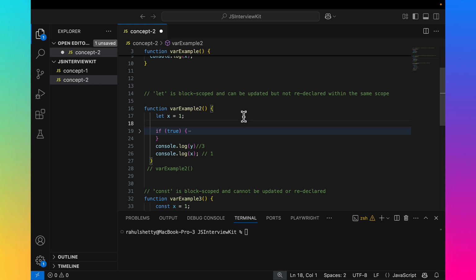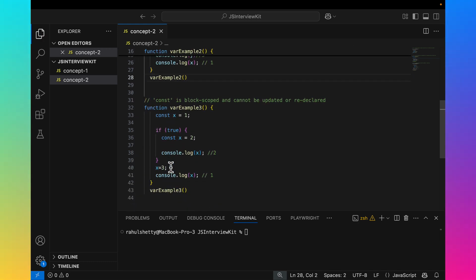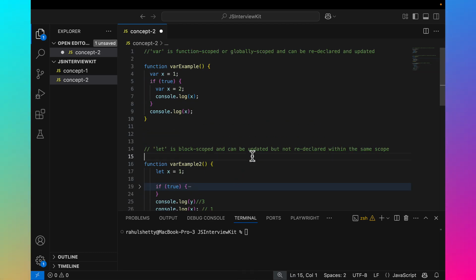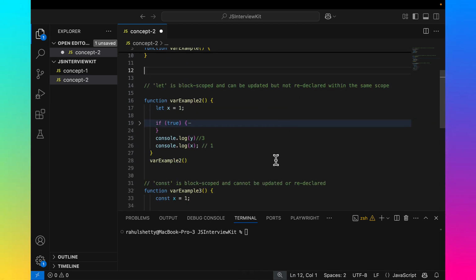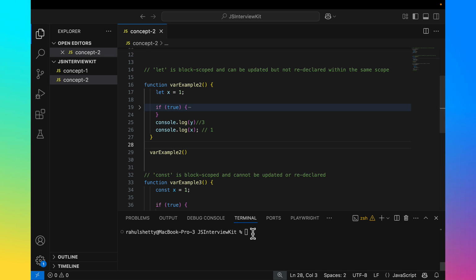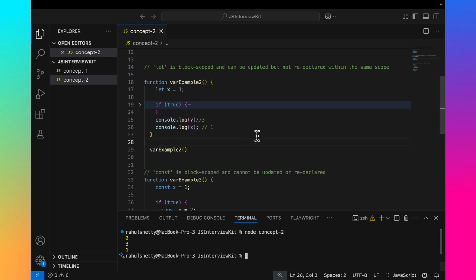Now let's see. I will call that function here. I'll come to this very soon. So basically I created one function, var example2, and I am calling this function, that's all. And the remaining is all commented. So I'm running this test. You can run any JavaScript file by giving node prefix, node and the file name. That's it. It will run. Here you see 2, 3, 1 are the outputs.